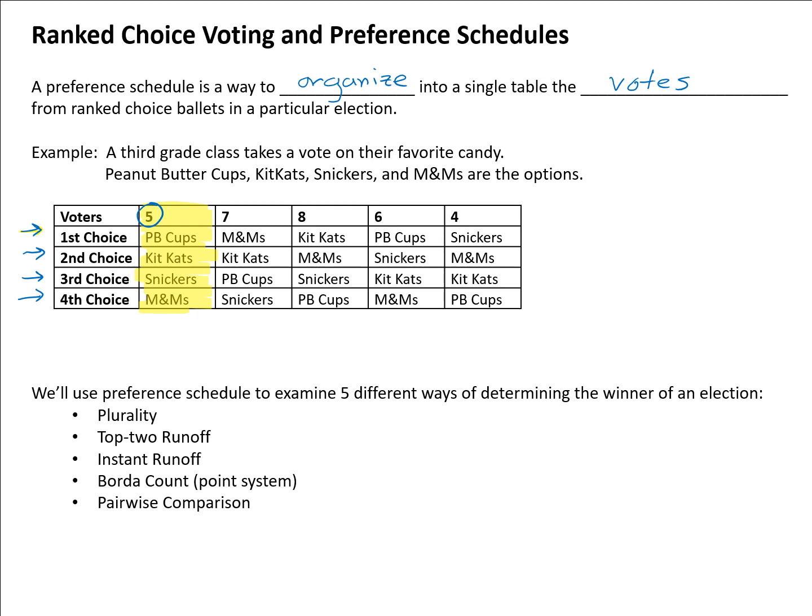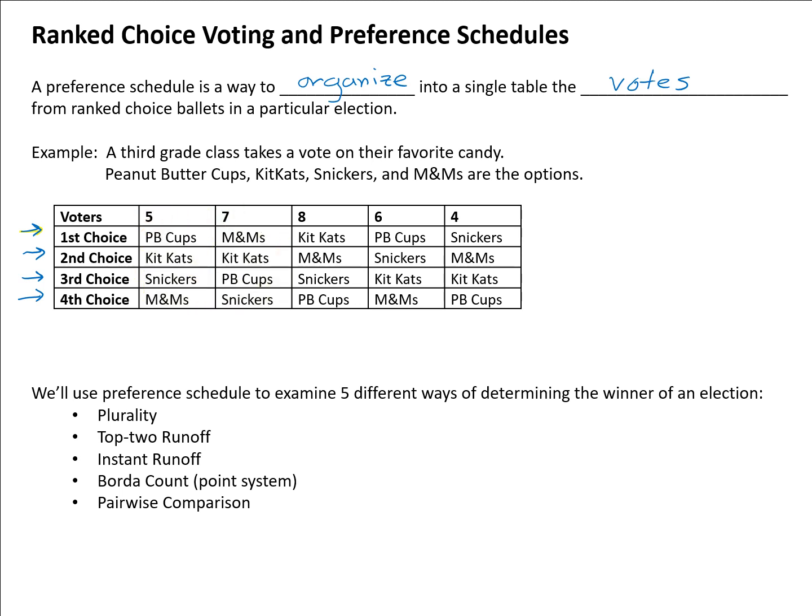And then if we continue across the table, the next column is telling us at the top that 7 people had this choice of preference, M&Ms first, Kit Kats, peanut butter cups, Snickers. And you would continue through that through the entire table. So instead of having a single ballot like I did on the previous slide where you are showing each person individually, if anybody lines up and has the same vote preference, we put them together in the table. And you would continue doing this for all of the different preferences there are.